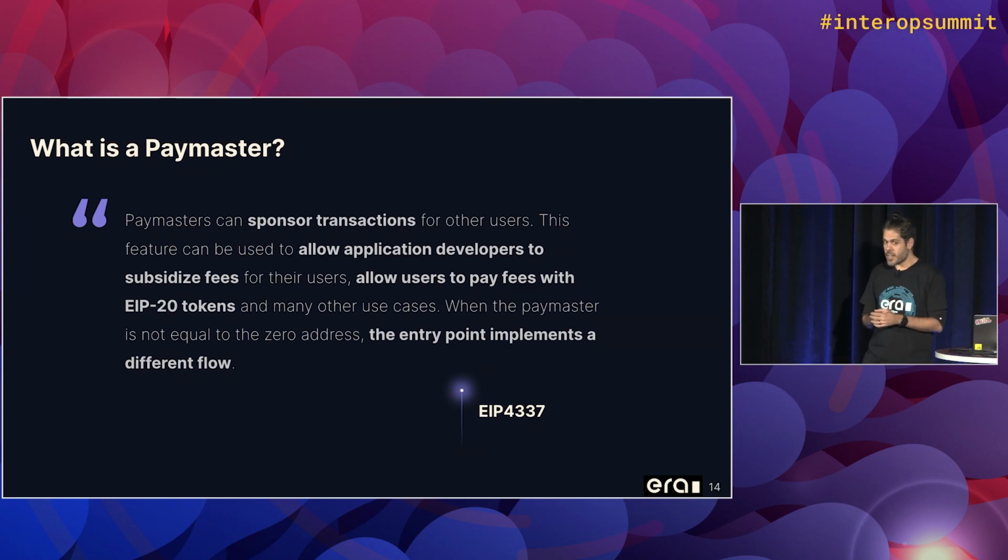And Paymasters are just smart contracts. So again, they are fully programmable, and they are an extension of the entry point contract. And we will see where they are in the transaction diagram in a minute. But basically, what they do is they allow users to have gasless transactions, or to pay transaction fees with ERC20 tokens, which is cool.